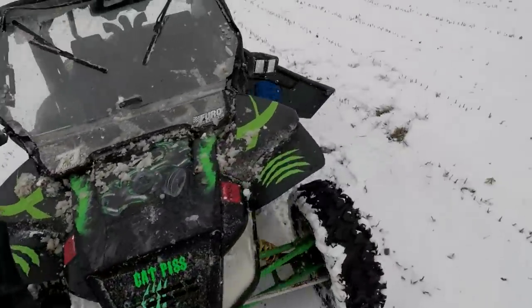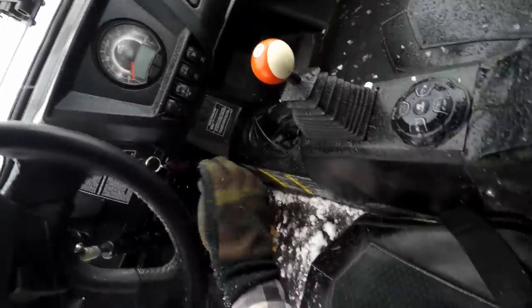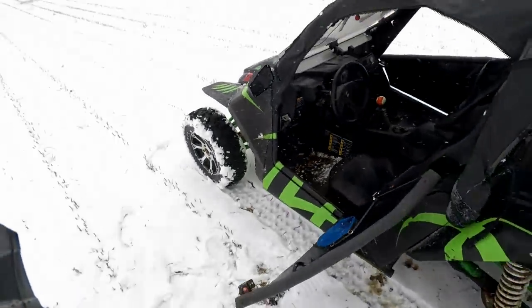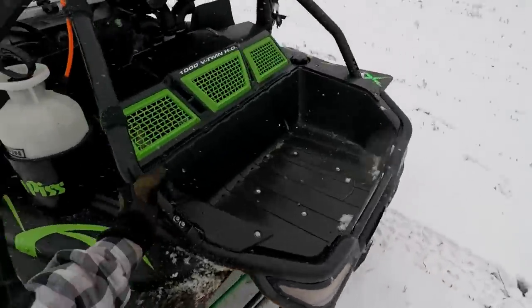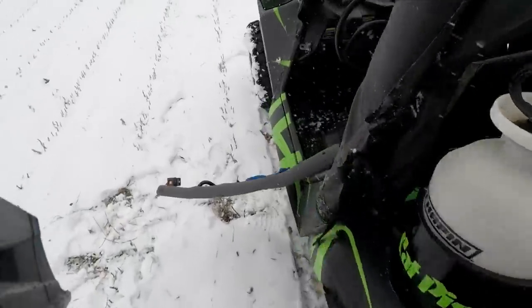Huh. Well, look at this. No power whatsoever going to this thing. What the heck is going on? I didn't bring my tools either. That is not good. That is not good at all. I completely forgot my tools. So worst comes to worst, I have to drive back home and get them.